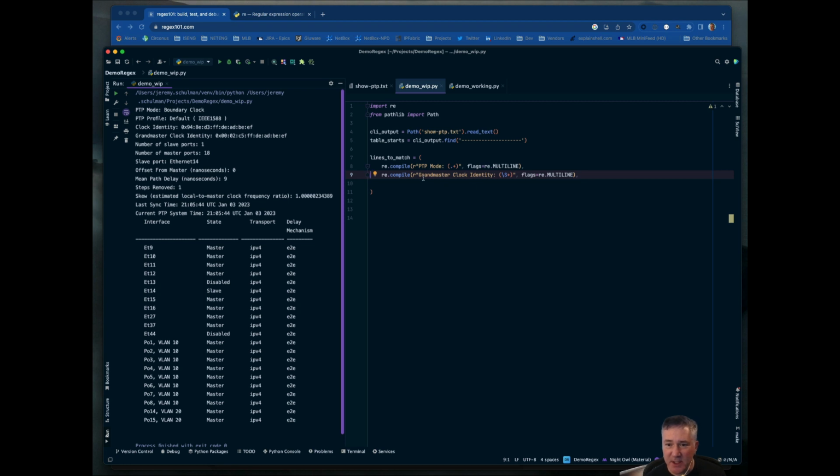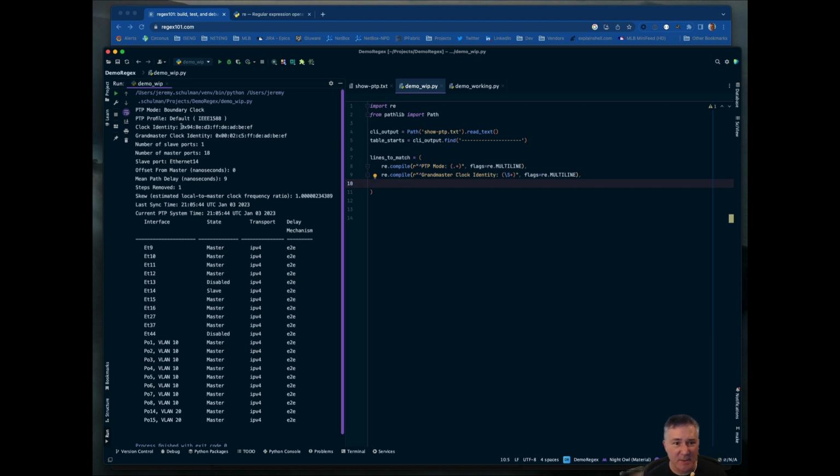I also want to denote that this starts at the beginning of the line, so I'm going to use the caret symbol, which indicates that I'm looking for this word that begins at the start of a line. So I'm going to do that process again and again and again.